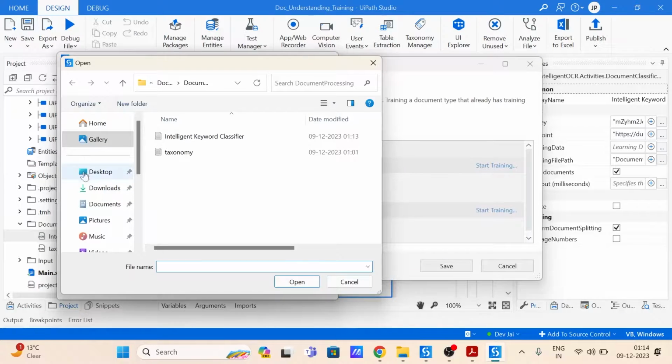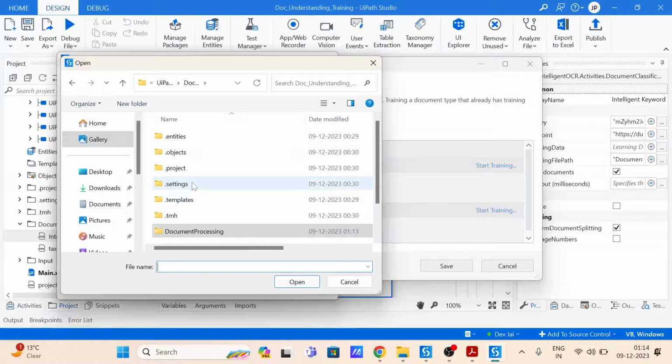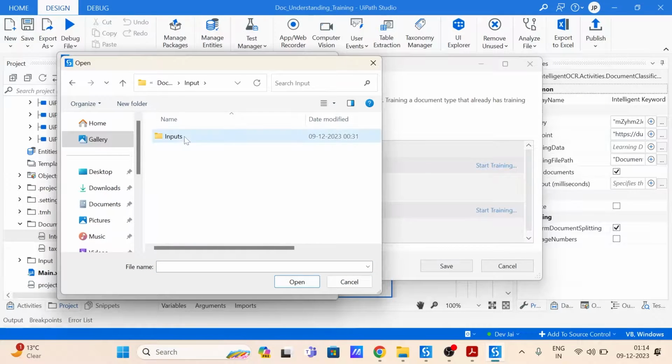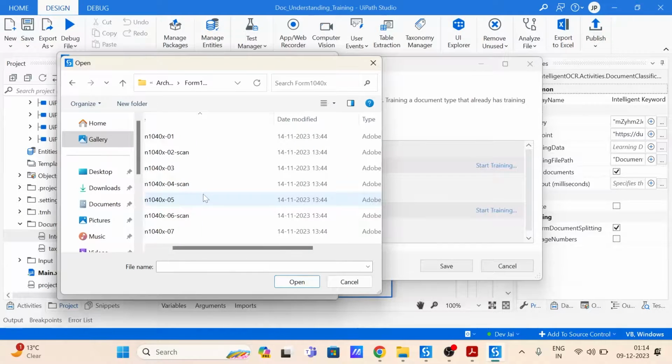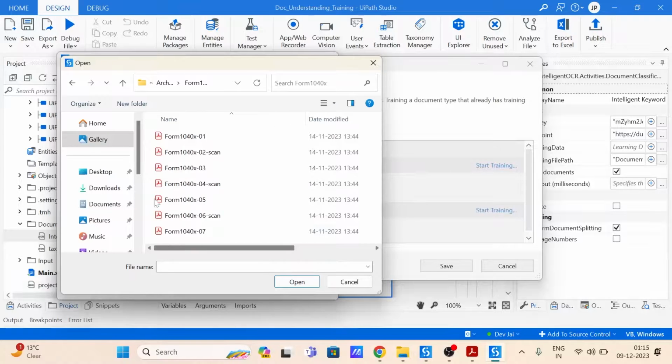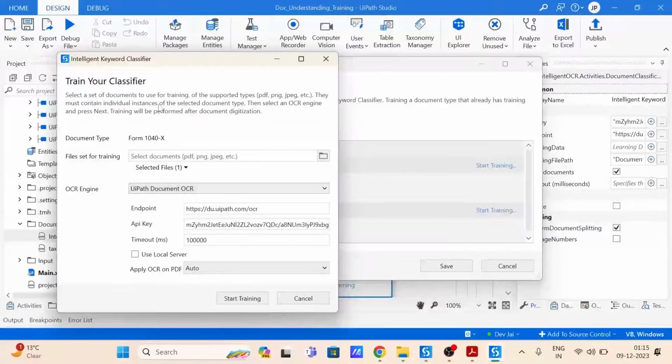Okay, let's give it a document. Let's go to our inputs. I have the file, right? Inputs. Okay, so let's go to archive form 1040x, and I'll give a basic form to it. Okay, form 1040 dash x.